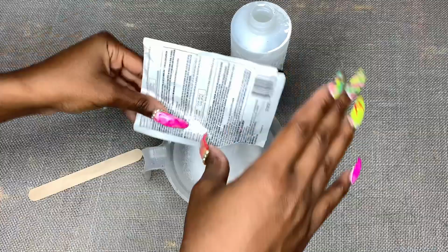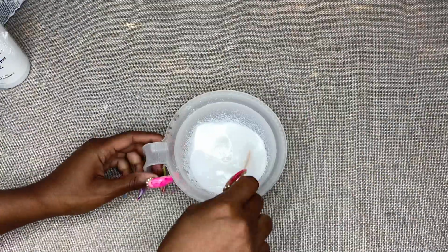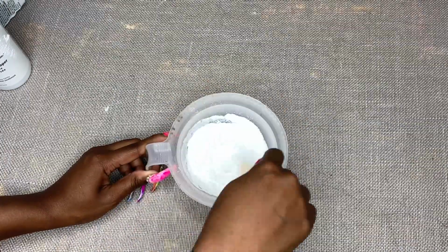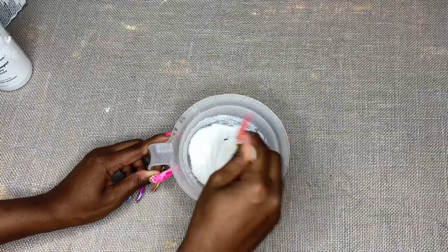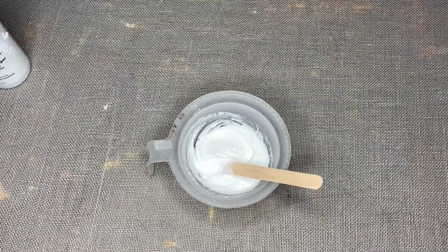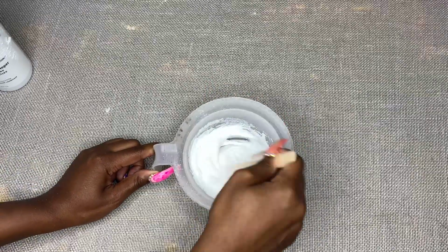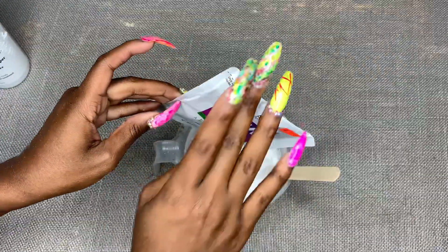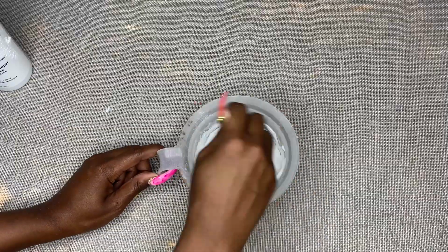But anyway, I'm just mixing up my developer and getting it to a consistency like icing, kind of thick. Mine was a little bit runny. If it's runny, it's going to run through your lace and turn your hair blonde. And that's just a whole other situation that you don't really want to deal with. So I'm just going to be mixing those two together and trying to get it to a good consistency. But like I was saying, if you're a beginner, do not use 50. Use maybe 20 or 30, because the processing time will go a lot slower. So if you don't move as fast, then it's going to turn out a little wonky.